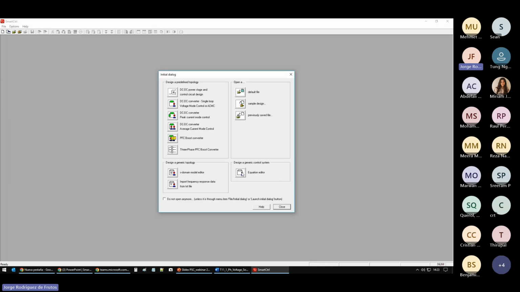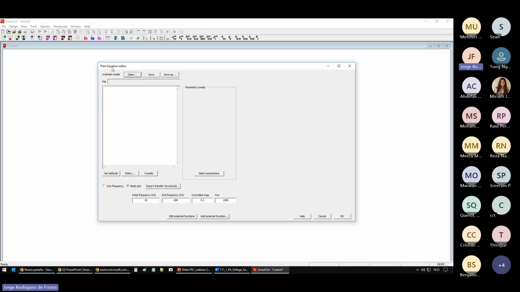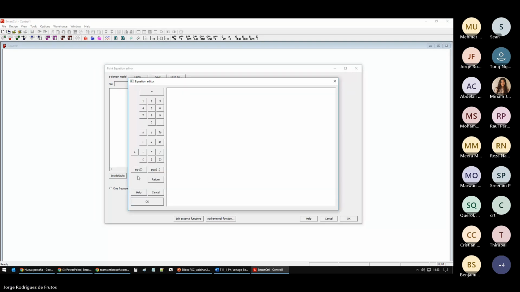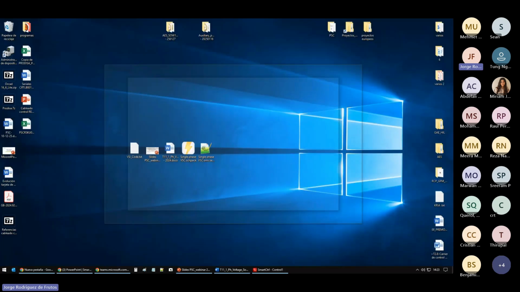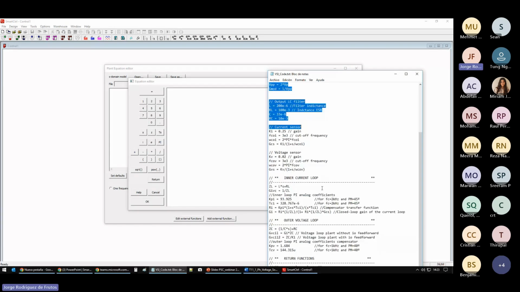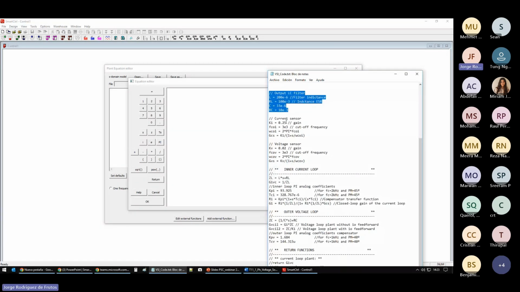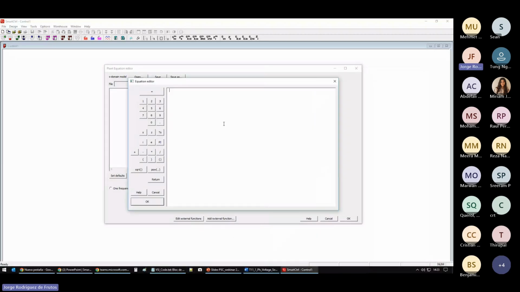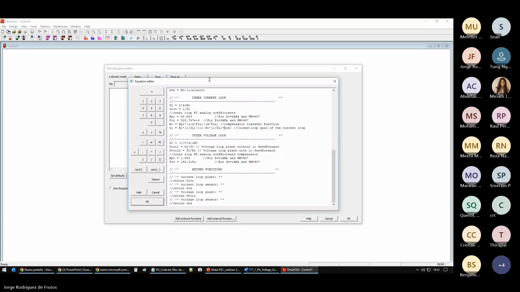We will go to Equation Editor. And in here, as you can see, it automatically asks us for the plant transfer function. So we now open the editor. We go to the files that we provide, in this case here. This is all the code that we will be using today. The tutorial provides this code, and also this can be found at the very end part of the tutorial document. So we copy it. I copy, I paste, and let's check that.